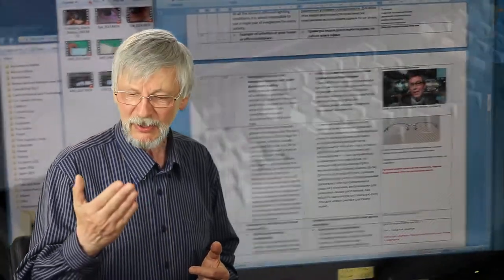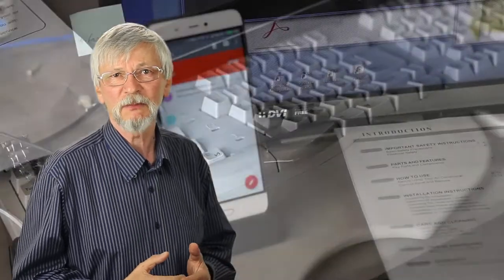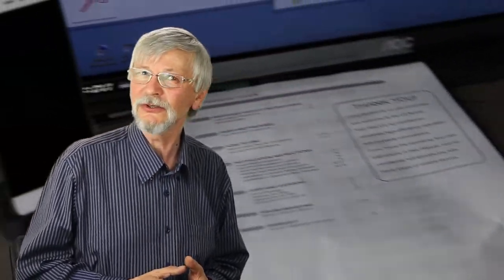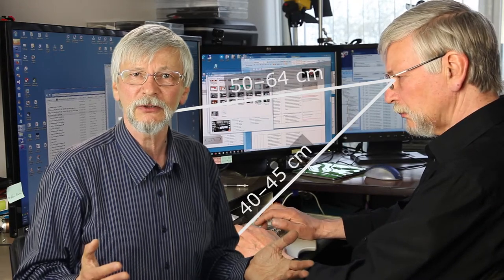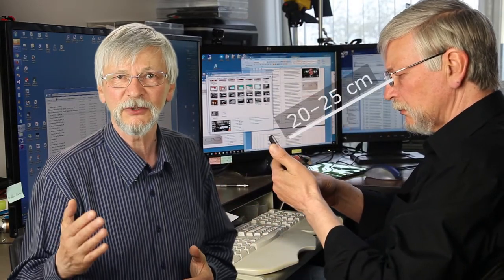When you are working in front of a monitor, you have to remain focused on the screen and often change focus to look at your keyboard, your smartphone, or paper documents printed in small type, and out the window to reduce your eye strain. Properly selected computer glasses should provide the best possible focus of the image on the screen, which is usually positioned 50 to 64 cm (20 to 26 inches) from user's eyes, as well as of other things surrounding the user: books, documents, your keyboard, or smartphone, on which the user usually looks at much closer distances, usually 25 cm or 10 inches.